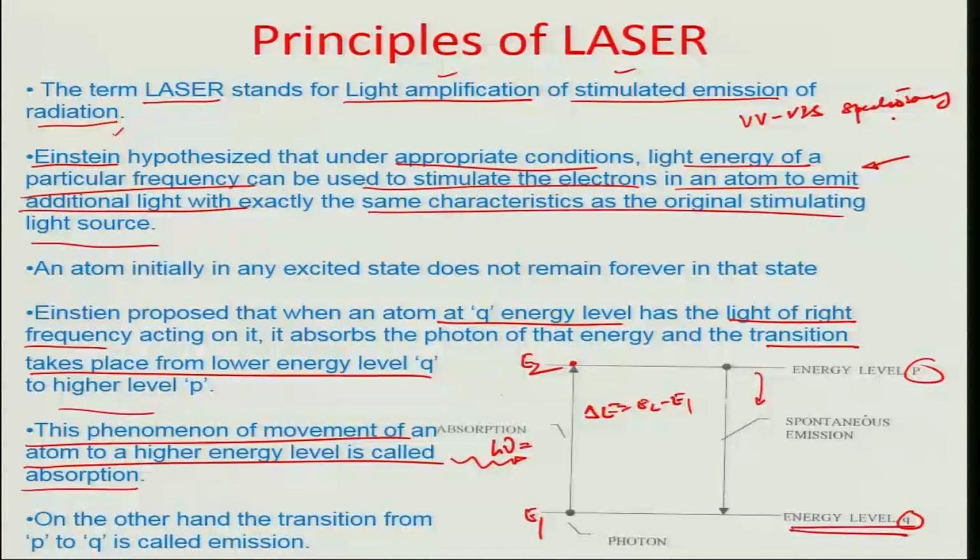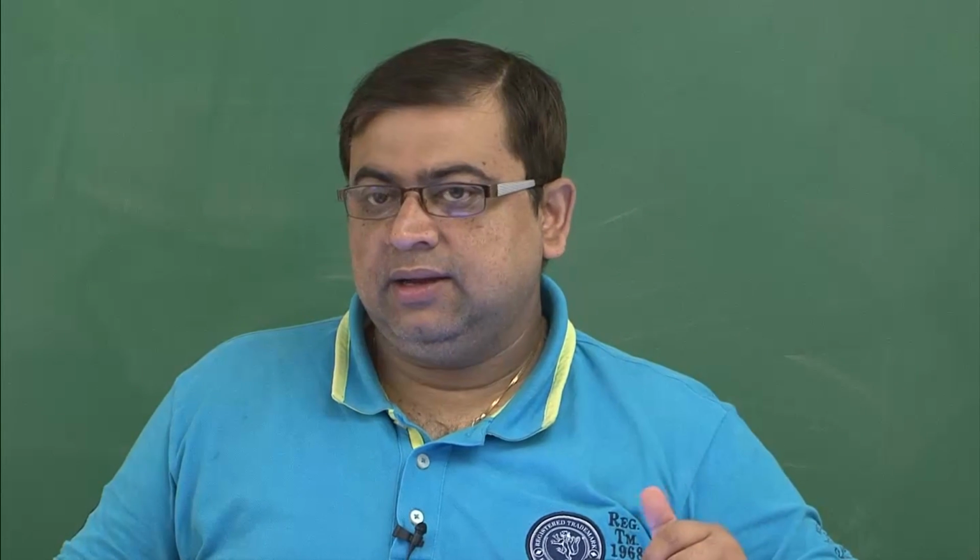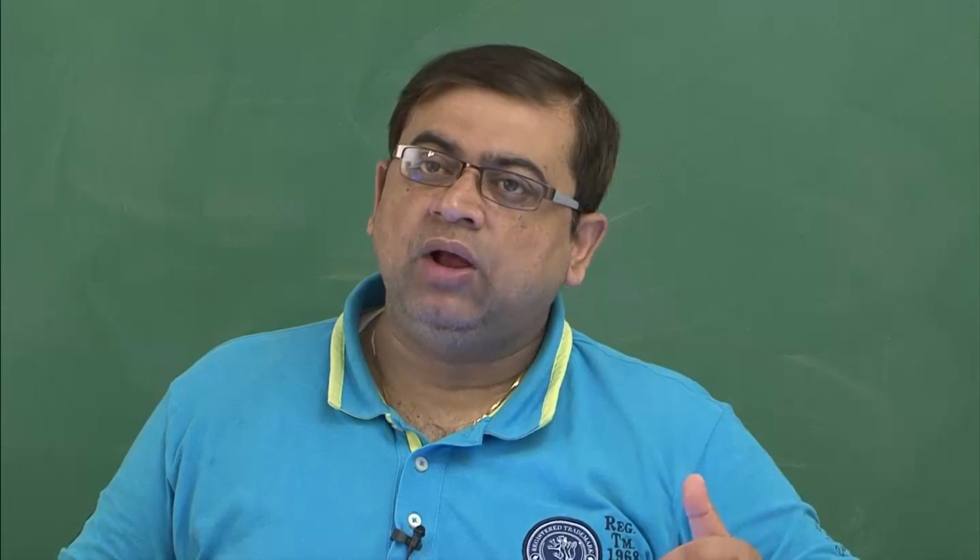So on the other hand, the transition from P to Q would be called an emission, because this energy is higher at E2. So obviously, if an electron transits back to its level Q from its level P, it is going to emit spontaneously a radiation which has this delta E equal to h nu difference. But the question is, if I had several such excited states together in a medium, and then suddenly I initiate by a wavelength, then the excited states would all emit together.